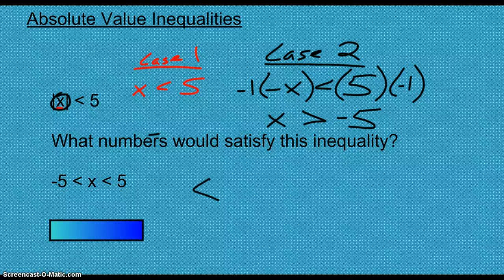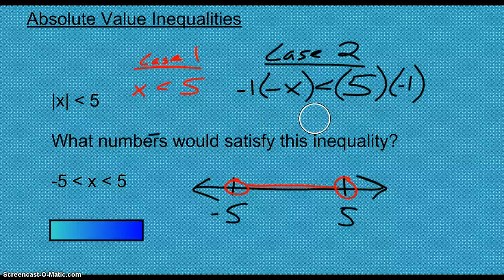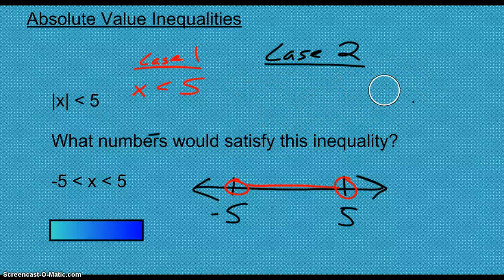And if we were to graph that, that's where we would be. Now you'll find if you go anything less than negative 5, it's not going to work out, just like negative 6 didn't. Or if you go anything greater than 5, it's not going to work out. So rather than take this really long process, it's really not that long, but rather than do it this way, just set up case 2 right away like this. Okay, take the inside, flip your sign right away, and put the negative version right there.